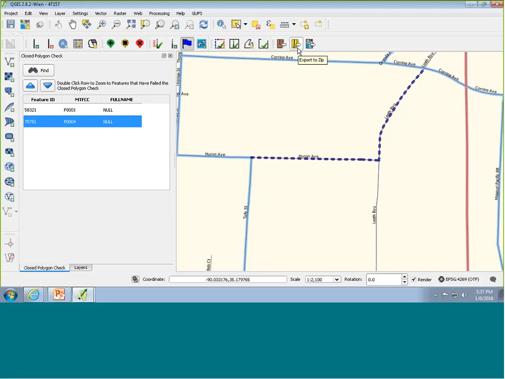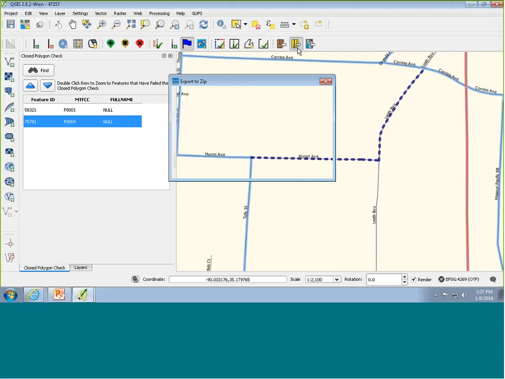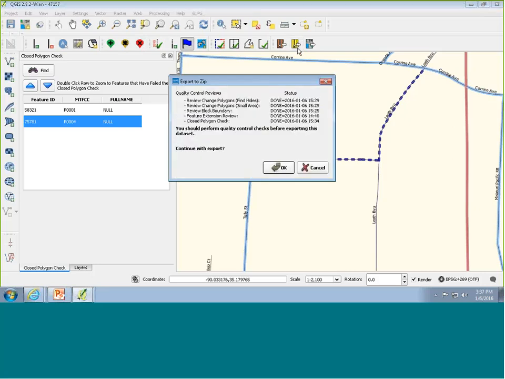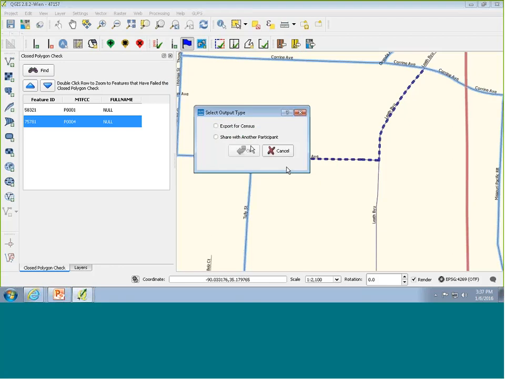And this is the export to zip option. When it pops up, you'll see we have two options available. Oh wait, it's reminding me of any QC, but everything says done, so we can proceed. So you can see I have two options for exporting my data.